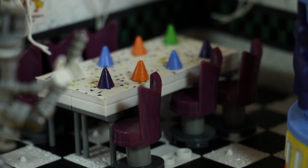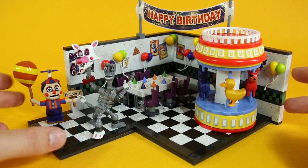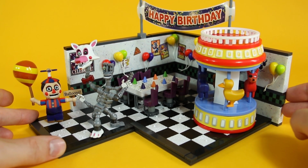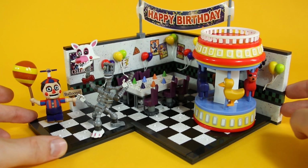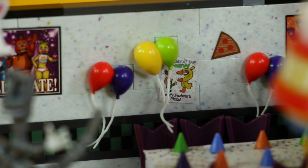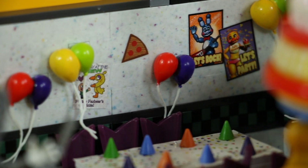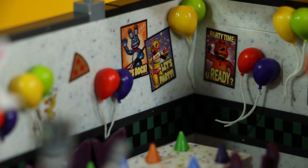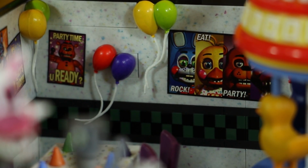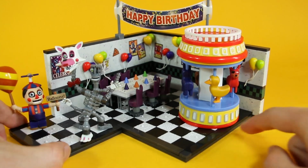as well as some of the purple chairs. Again, this is really great both for Five Nights at Freddy's 2, or if you want to recreate the dining area from Five Nights at Freddy's 1 to get those tables, party hats, and chairs. The wall details are similar to all the other Five Nights at Freddy's 2 sets: the green and black checkers, the sort of confetti wallpaper above and below, and lots of stickers to make it pretty accurate.